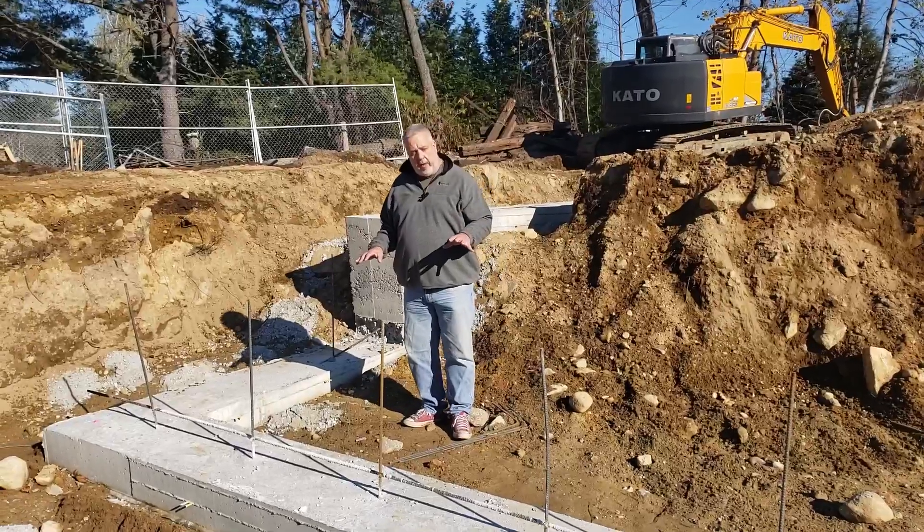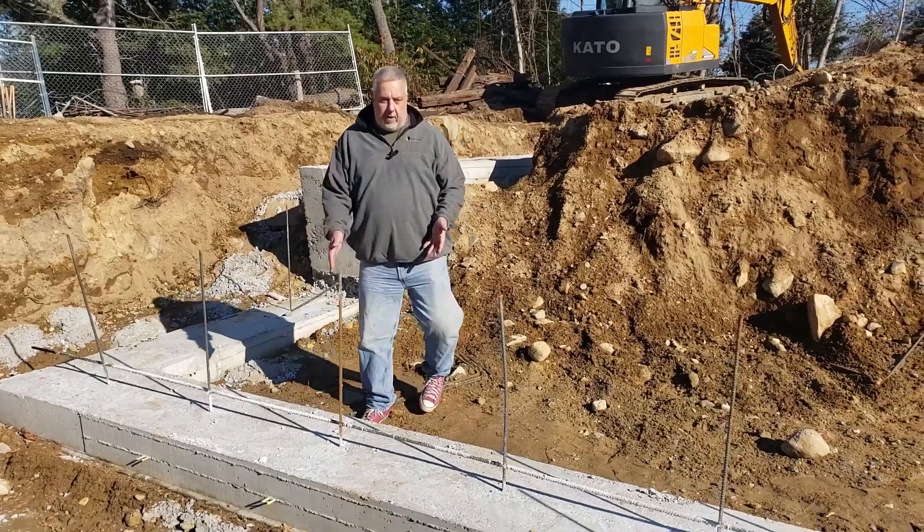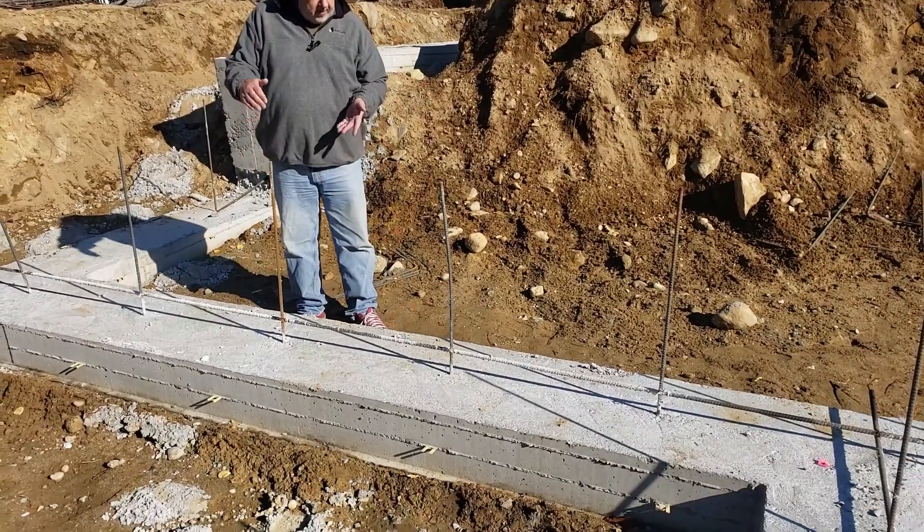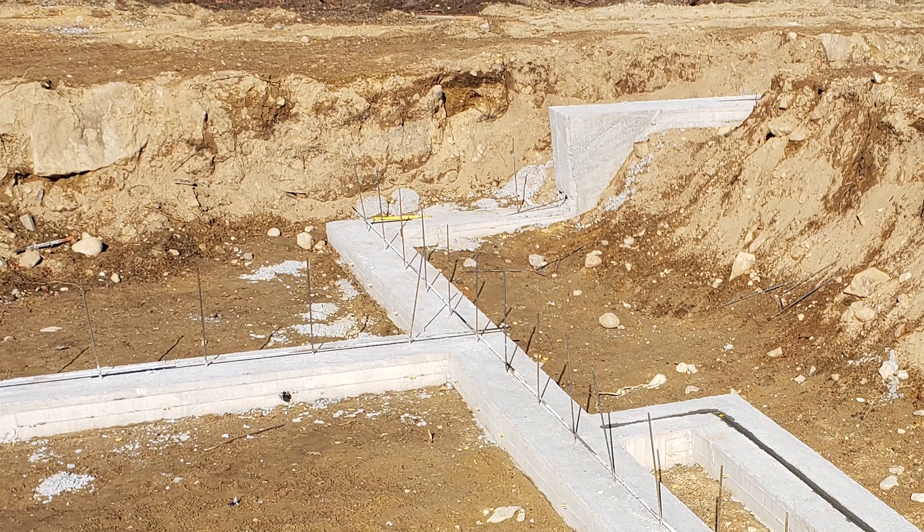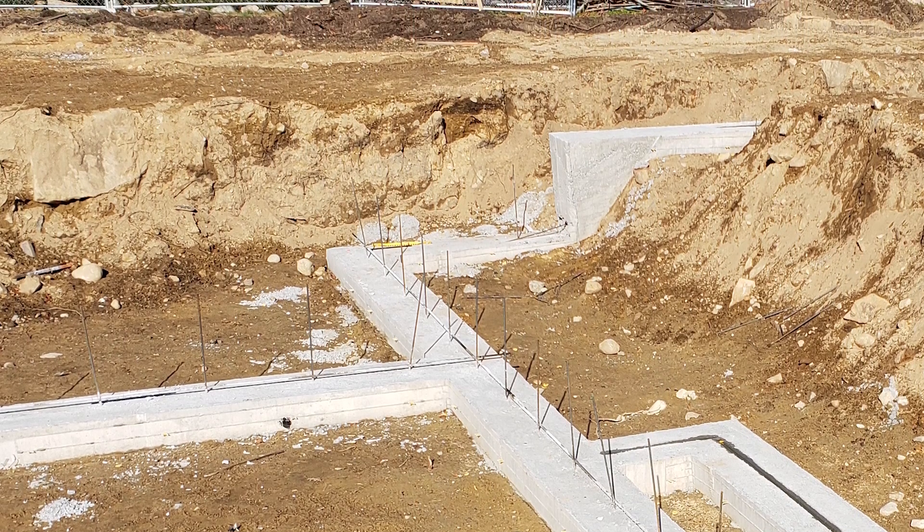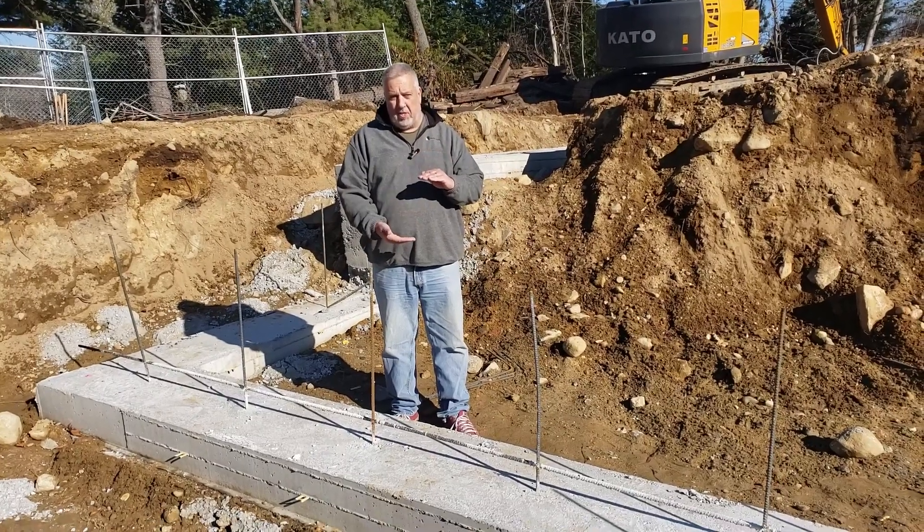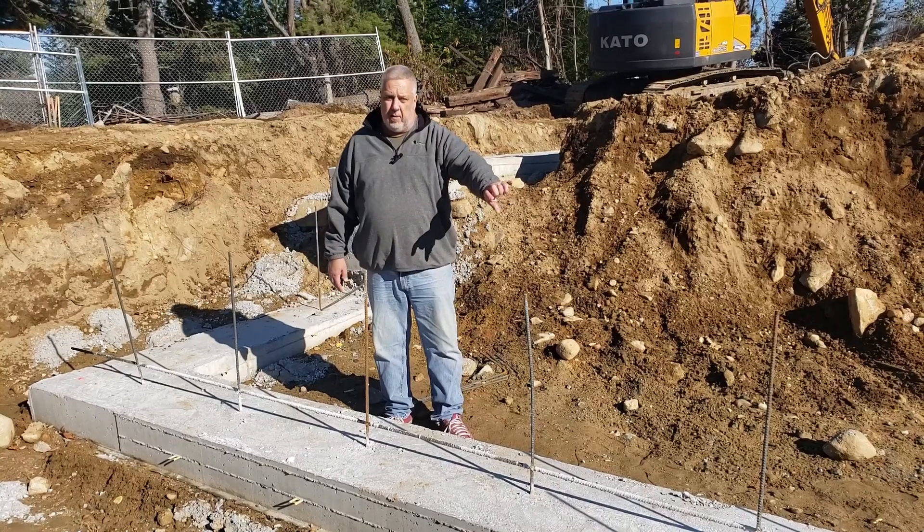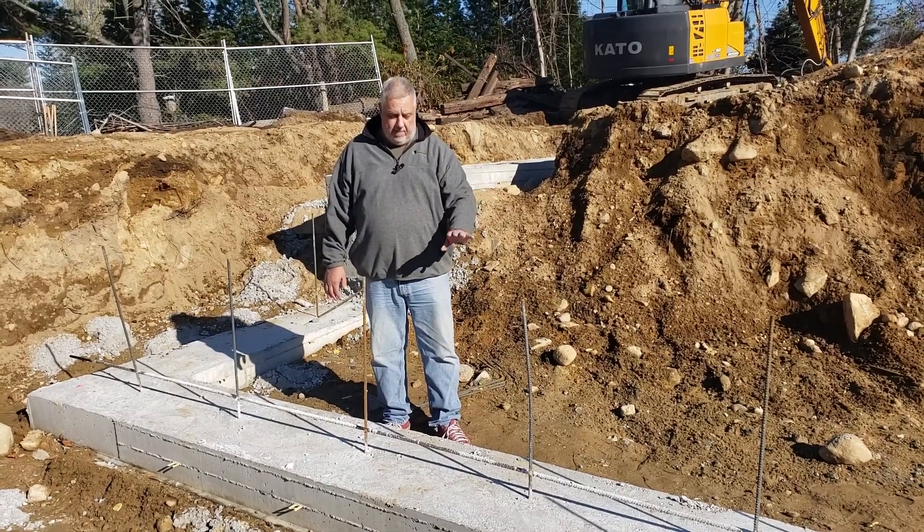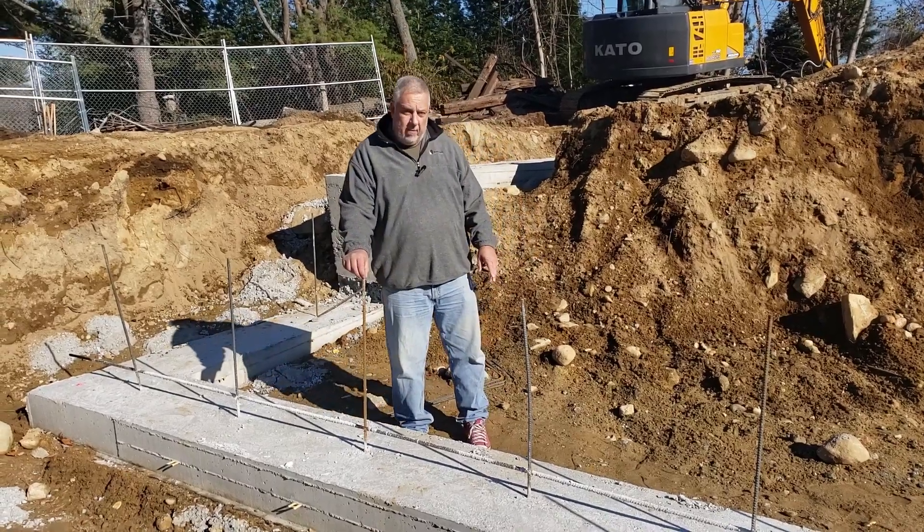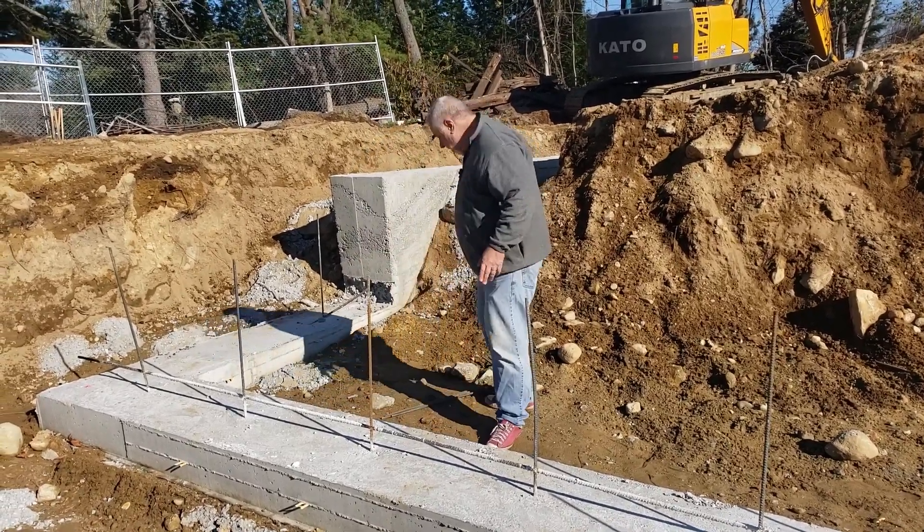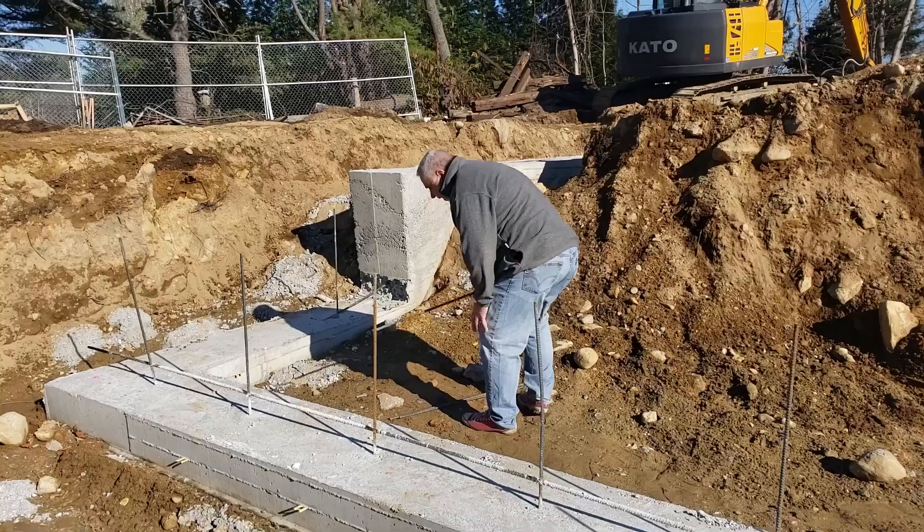All right, so we're down in the hole here. You can see the concrete footing is in place. This is a generic footing, but like I said, we're going back to the fundamentals here. This is a 24-inch wide footing, 12 inches tall. There's two pieces of rebar down in the bottom of that footing. We'll talk about that when we're back to the studio. You can see we have a bunch of number four bars. I call them J bars. I just happen to have one here.